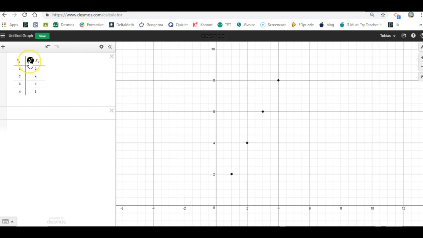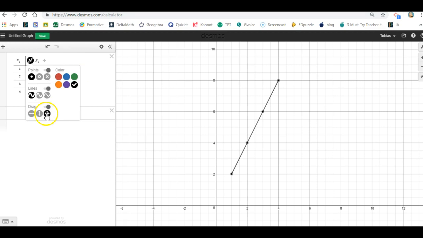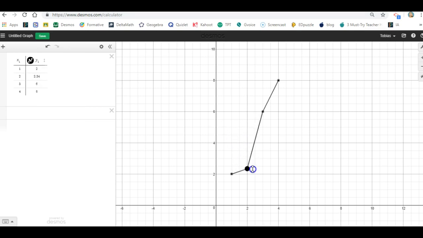You can do other things besides dots. You can click on that and change it to open circles, X's. You can make them lines and then change the lines to dashed lines or dotted lines through the points. You can change the color of it. You can click an option so that you can drag it later on. So you come over here and drag it up and down if you want to, that point on the line. Drag it left and right or anywhere you want. So that's creating that table inside of Desmos.